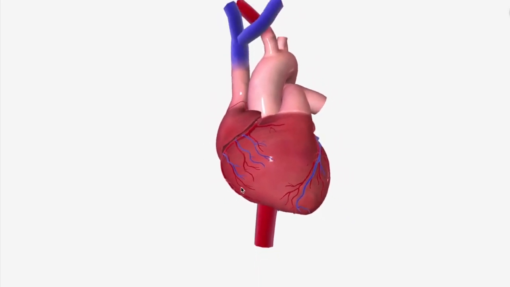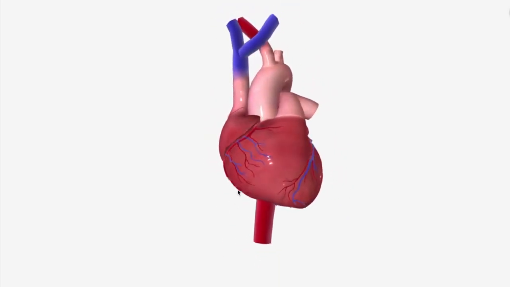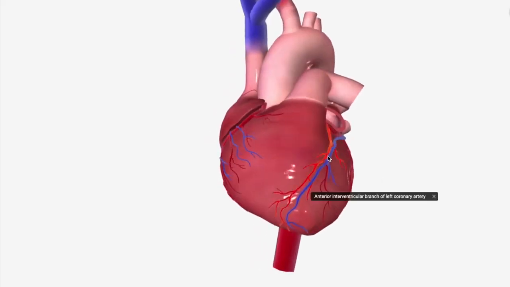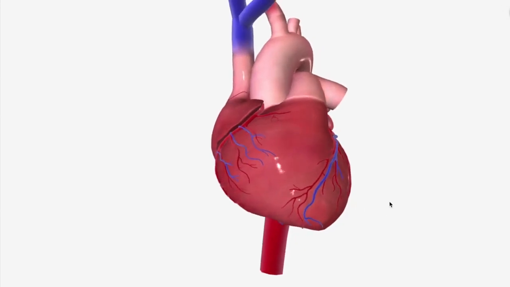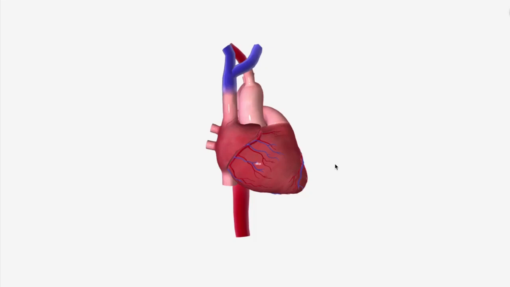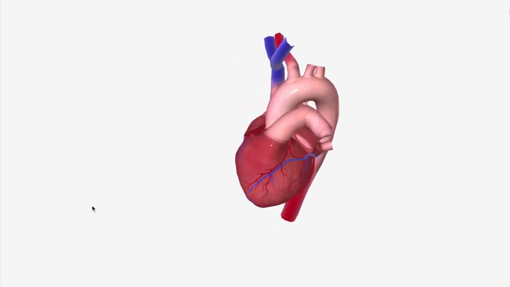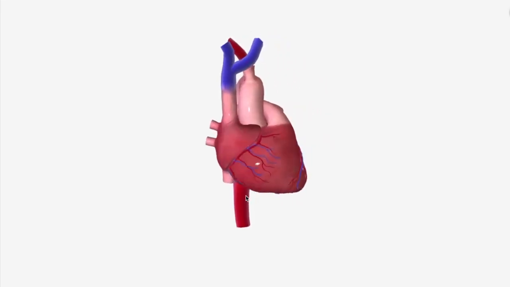And sometimes you can have a combination. So you can have anterior-septal, if you've blocked your right coronary artery and you've also blocked your LAD. So it really depends on the clinical picture, essentially. So that's pretty much the main key points that they will expect you to know about the heart.